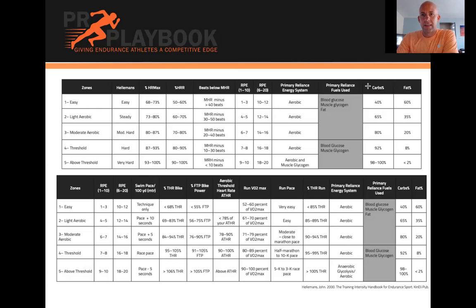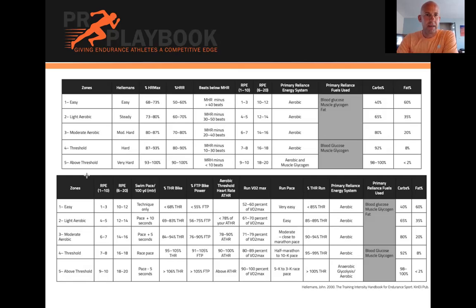And then also, this is pretty cool. You have the fuel use, so the carbs versus fat. So you can see when you're in the lower aerobic zones, you're using less carbs, more fat. Whereas when you're in the higher zones, you're using more carbs and then fat. So that's the importance of including carbohydrates when you want to run or compete in triathlon at a race pace, because you are using more carbs when you're running at a higher intensity. Whereas if you're doing a slow walk or jog, you can stay in that fat burning zone.